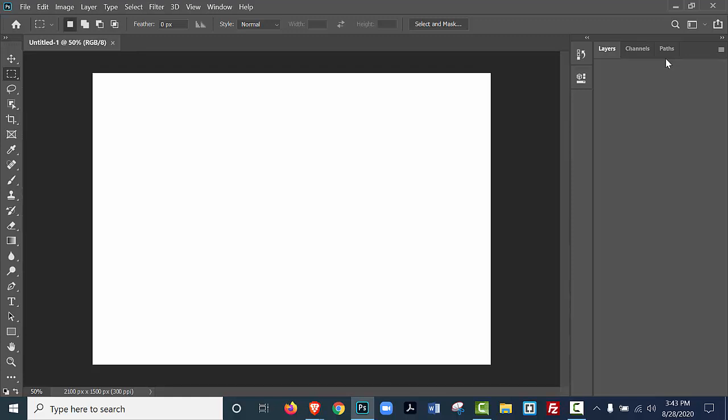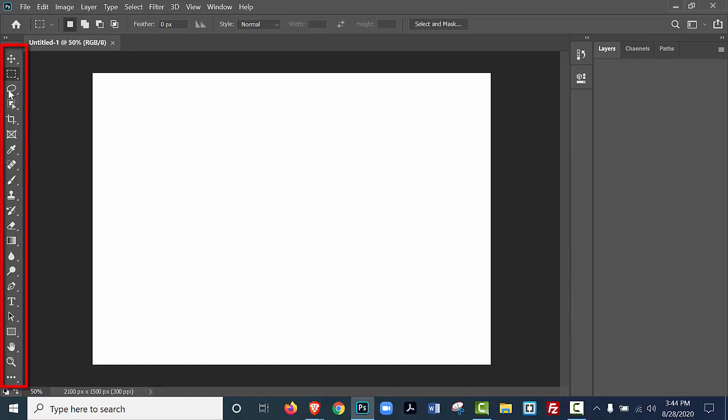So if your Photoshop is ever running hinky, meaning it's not running effectively or efficiently, or there's something that is slowing down your Photoshop system, you will want to reset your preferences. You will do that with any of the Adobe Creative Suite's products, Illustrator, InDesign, Photoshop. They all will reset the same way.